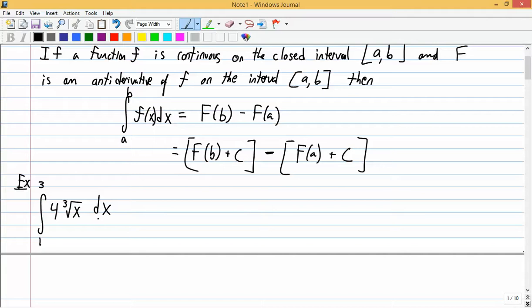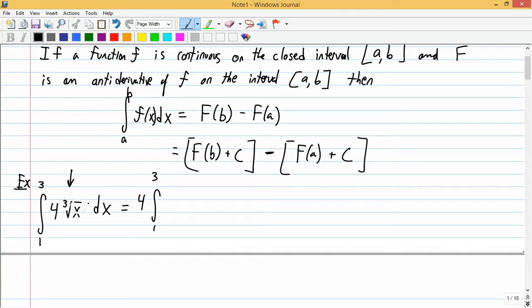And so we want to make sure we always leave our final answers as exact as possible. So we simplify radicals, we leave all of our answers with positive exponents. We do all of that kind of stuff. So the first thing you'd want to do here is rewrite the integrand. Remember, the integrand is the thing that you are integrating. This 4 that's in front, you can bring it out in front of the integral and then just work with the integrand, and at the very end then just multiply the 4 back in.